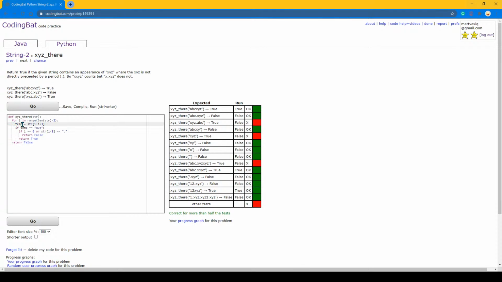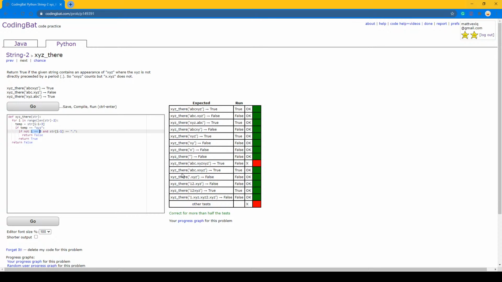When you think, alright, well, we run through these cases, we go xyz.abc. Go through this, we go through this, it finds xyz. I is equal to 0. And then we see, oh, this code isn't right, because it's actually the case if I is not equal to 0. And this is actually an AND. But then we see, alright, well, if I is not equal to 0, then what would happen? So we run this, we get a couple more cases right.